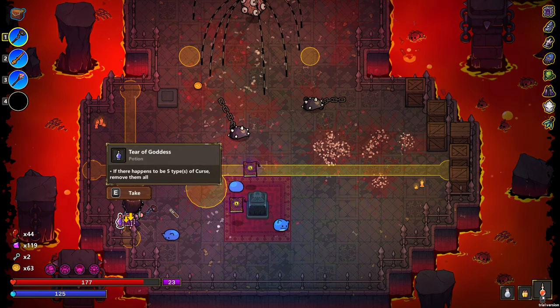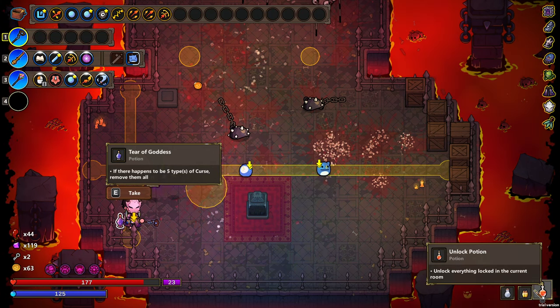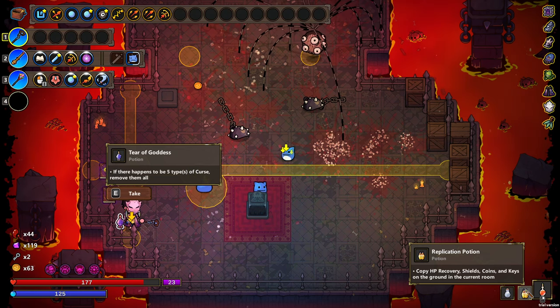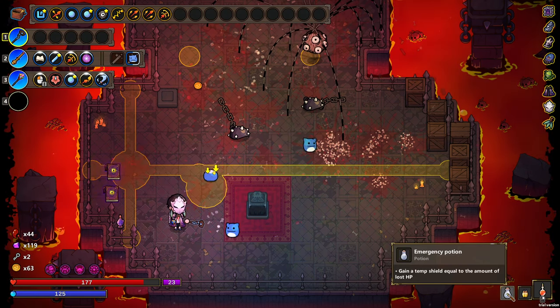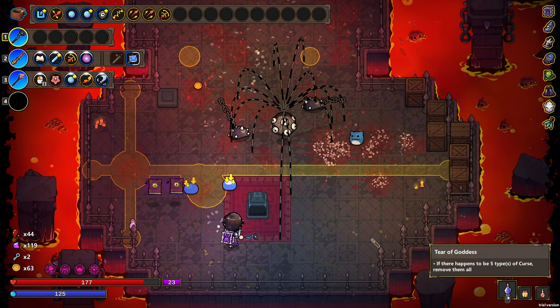If there happens to be 5 types of curses, remove them all. We need to get that. So let's do it. I don't need an unlock potion, replica potion, copy, HP recovery, shields, coins. Man, I guess this is probably the least valuable compared to what I need, right?